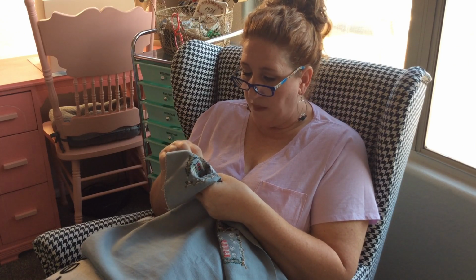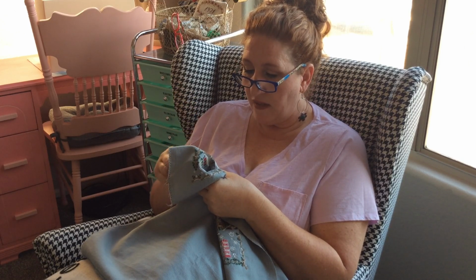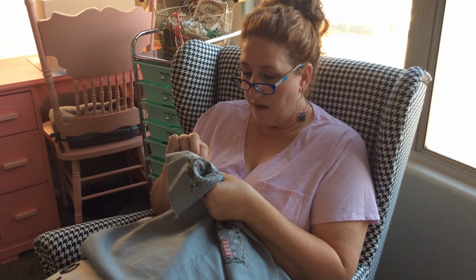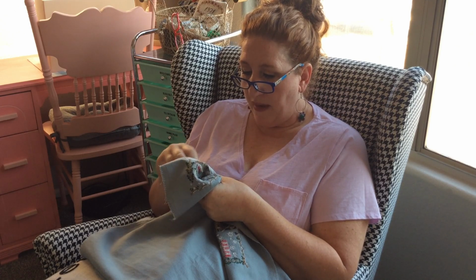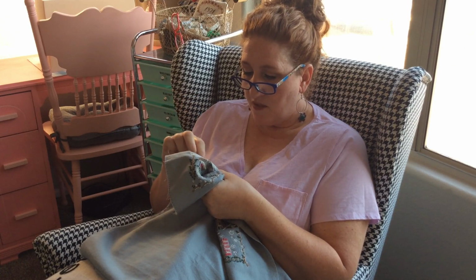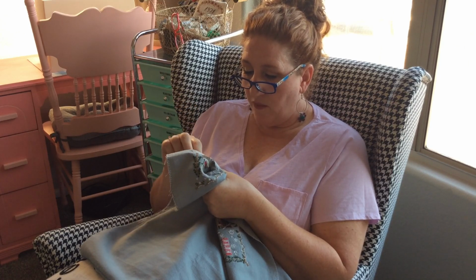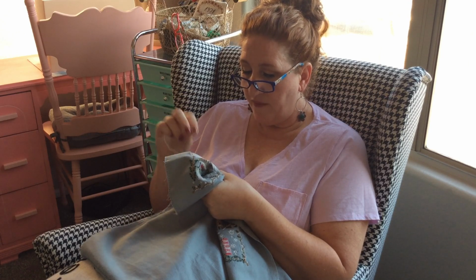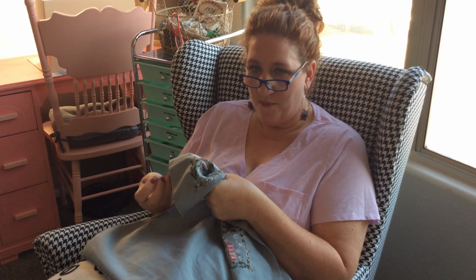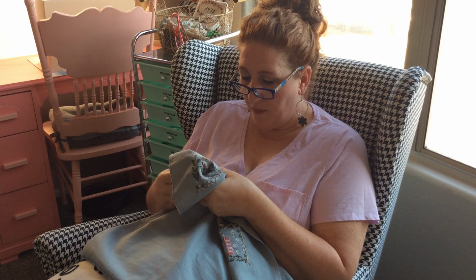So now I'm just keeping a little bit extra on hand, and when I start running low, when I open up the backup, I go replace the backup. That's my plan. So I need to get a better system going for that. Maybe get some more shelving units or something. Try to get a little bit more organized, but anyway, I need to run to Costco and get some stuff. Because my kids, when they come over, I always ask, do you need anything, and keep them stocked. You know how hard it is when you're living on your own and you have no money because you're paying all your bills.